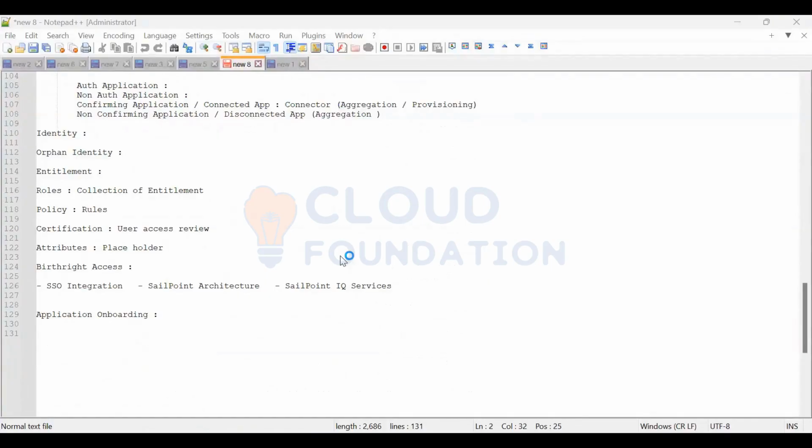And apart from that, you can ask who will be the application owner, the application name. And apart from that, you can ask, please provide a brief description of the application and the type of user using this application. Got it. So contractors may be using this application. Temporary people may be using this application. Employees, IT people, HR people, finance people.